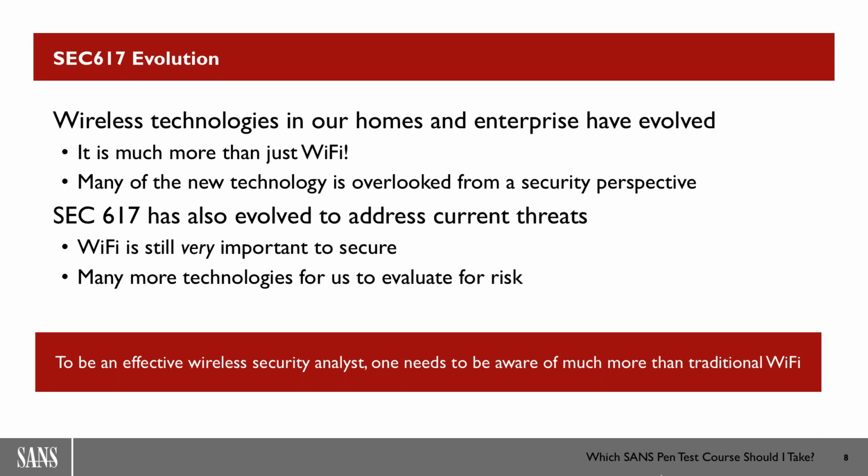They're still salient, they're still out there, and it is very much still an attack vector for folks to get into networks, from both an attacker's perspective and a pen tester's perspective. But there's still a lot of other new stuff that we need to think about, and we've included a great number of these in 617.